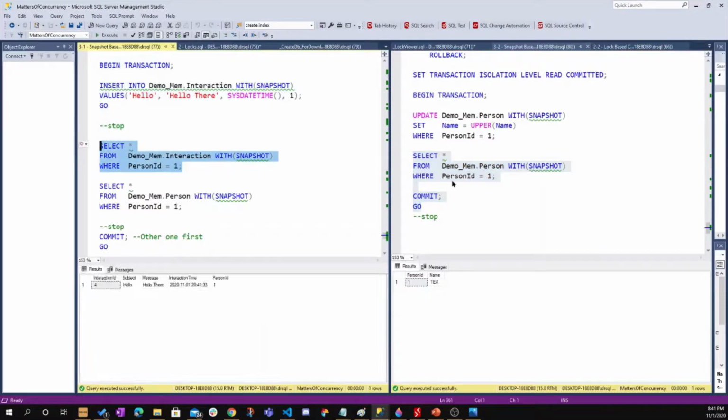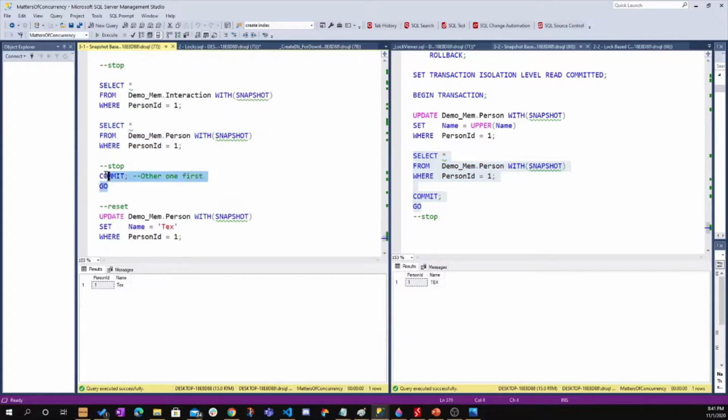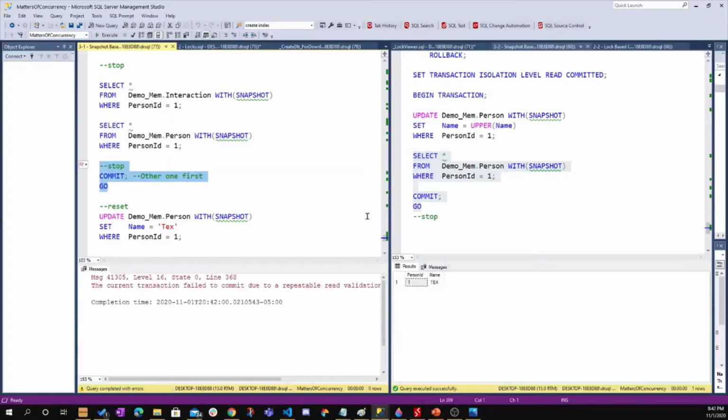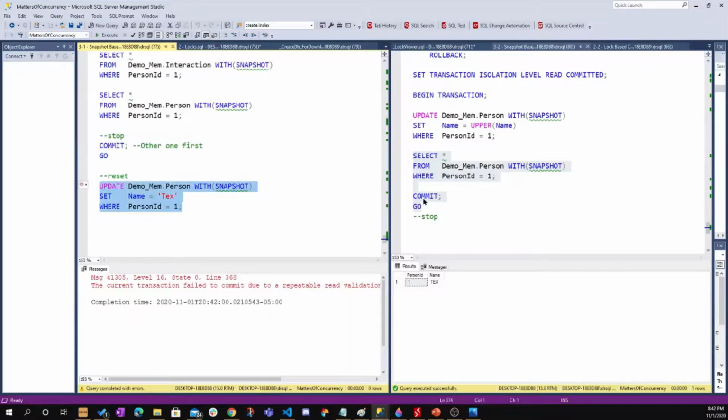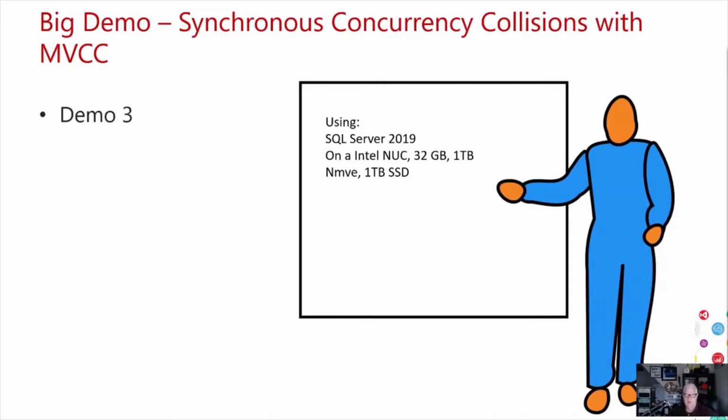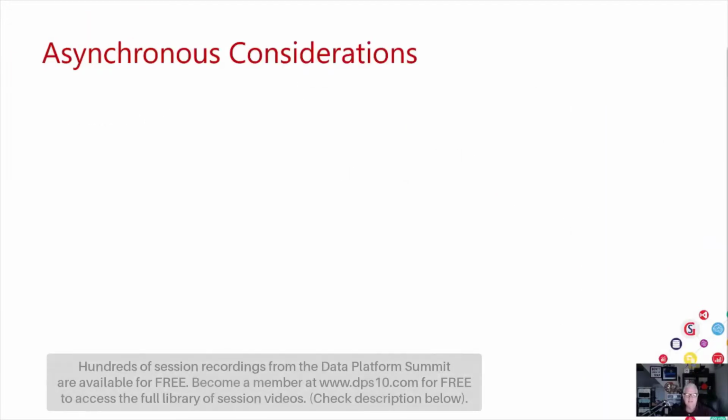Over here in my view, I see text as lowercase. So when I try to commit this, I get a repeatable read validation error. So foreign keys do suffer from concurrency issues in memory optimized tables.